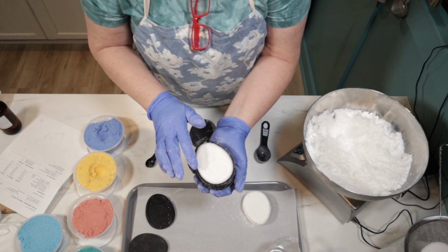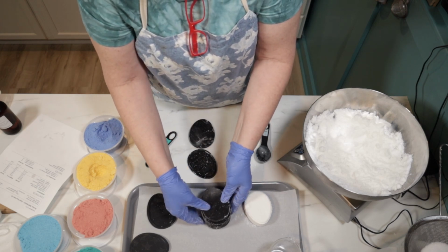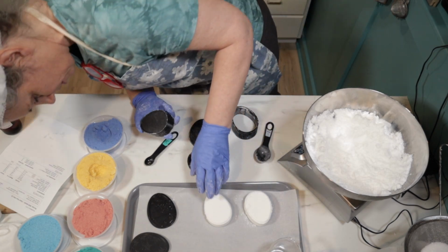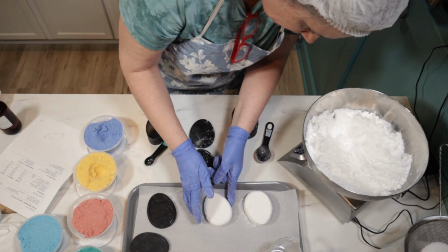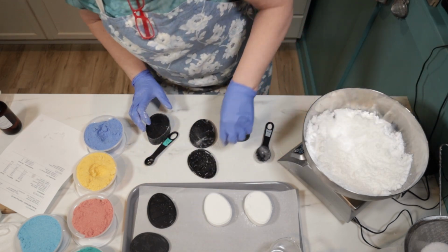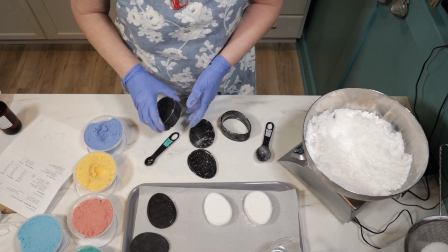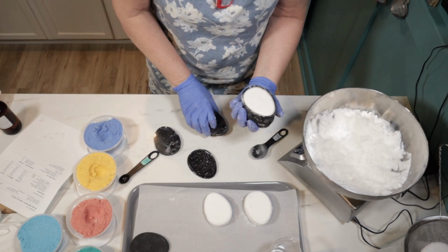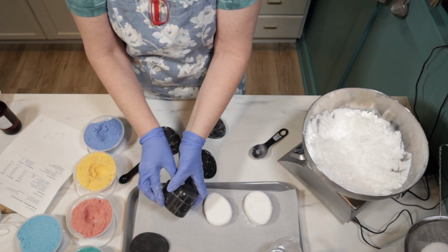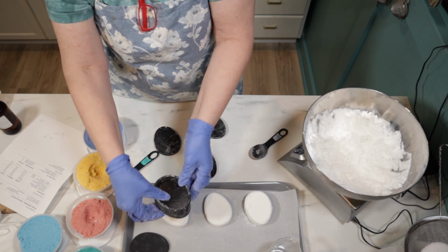Not too bad. That looks better. I am getting it. You can see where my fingers are putting things on the side there. So about 4.5 is really a good amount. Oh, that one looked good. I don't have any parts that aren't good. I'm trying to keep my fingers out of the way this time.